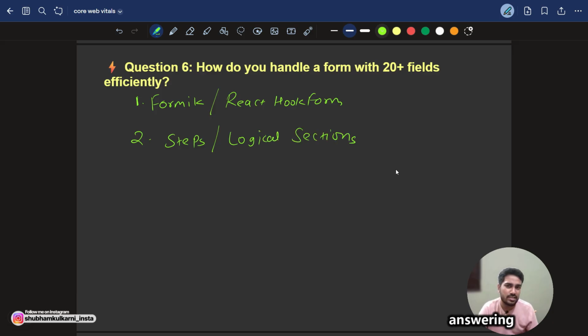Most of the times when you are answering the scenario-based questions, you have to just show what solutions you can implement. You don't have to code in those kind of questions. You have to show the answers or ways how we can tackle this real world problem.